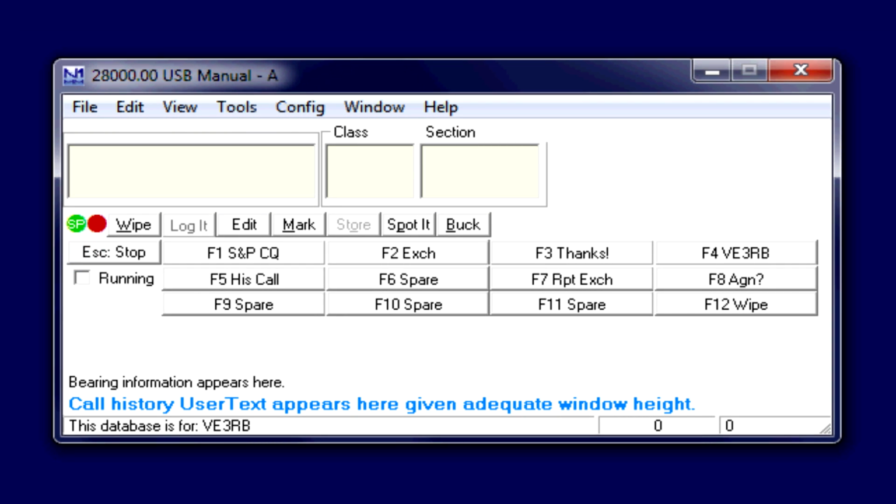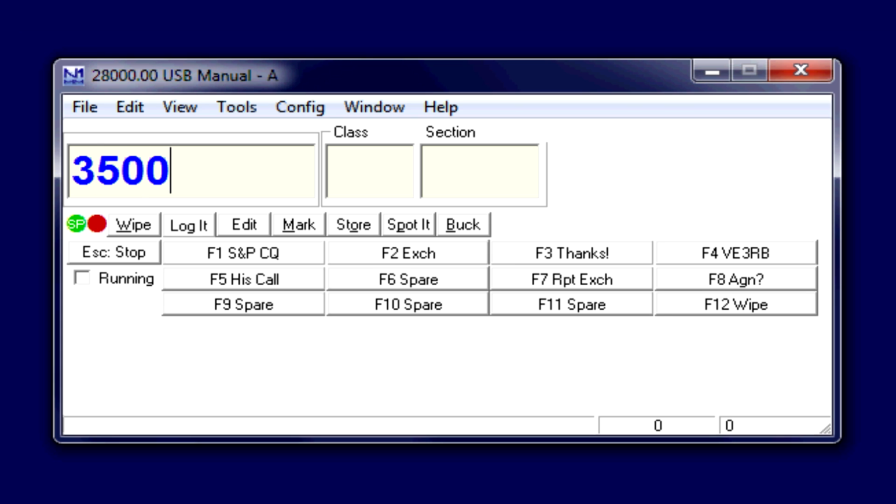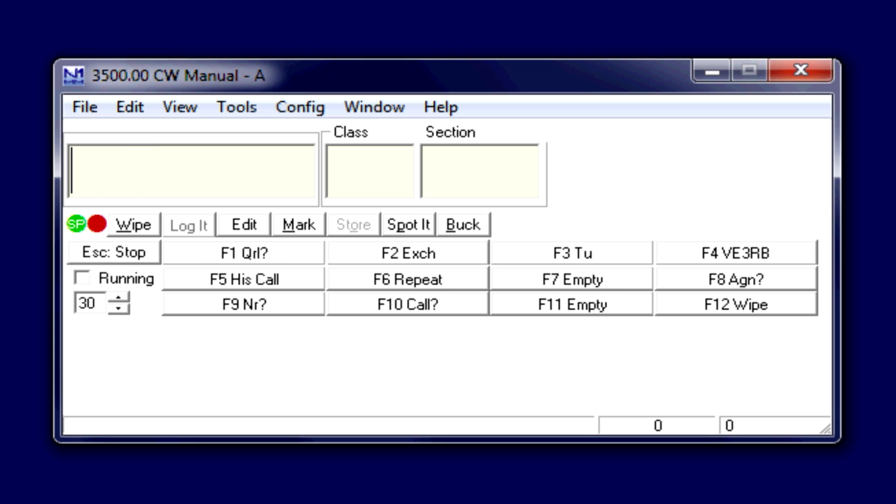Before we begin logging any QSOs, it is important to check that you are logging in the correct band and mode for scoring. The title bar shows what band and mode it is set to. If any changes need to be made, you can set the band by typing any frequency in kilohertz within the band you are going to operate. For example, for 80 meters you can type 3500. To change mode, you simply type CW in the call window for Morse code, or SSB in the call window to set sideband. Now let's demonstrate by doing a few QSOs.